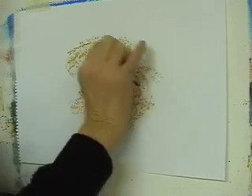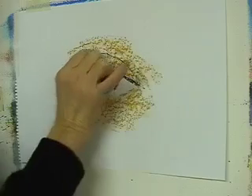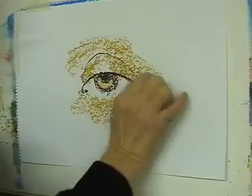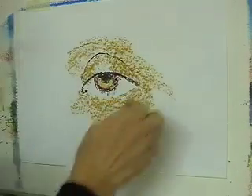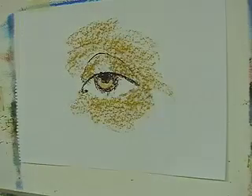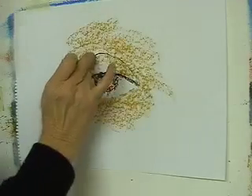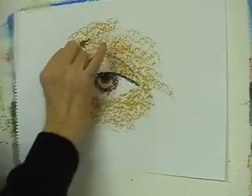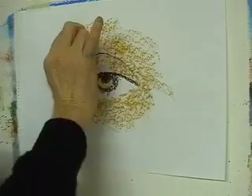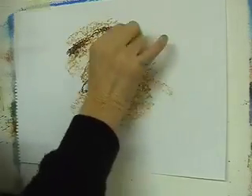If I use a little more pressure — notice I've left a little bit of light there. I'll put a little highlight in there. When you're drawing or painting, you always consider the light and the direction of the light. It could do with an eyebrow up there, so I'll take that up a little higher. I'll put an eyebrow in. The distance here — I'll just guess this. It's a little thicker — this is a right eye, the nose will be over here — so I'll make this a little thicker there. Curve it up to a point and go across like so.